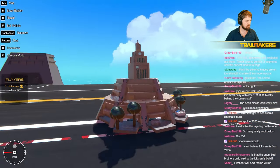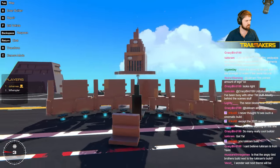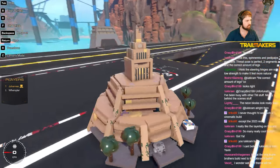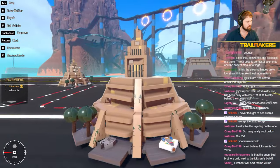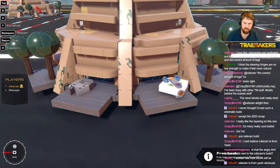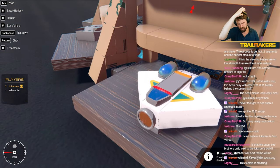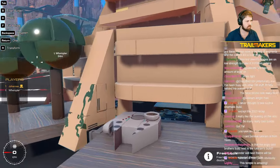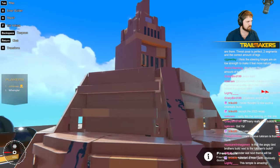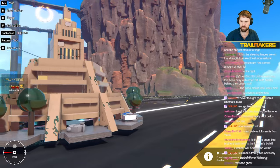Weird. Oh, it's floating as well. I need it facing the sun here. Yeah, this is a really cool temple. Oh, and the microbuilds. There's a little Millennium Falcon there. And is that... I don't know that ship, the other ship. Probably something from the newer movies. Definitely the Millennium Falcon. Yeah, this temple is amazing. Oh yeah, that's super sick.